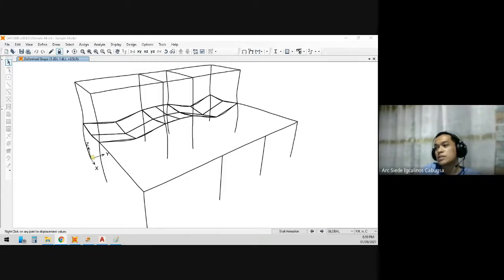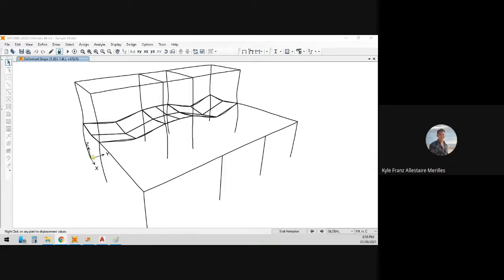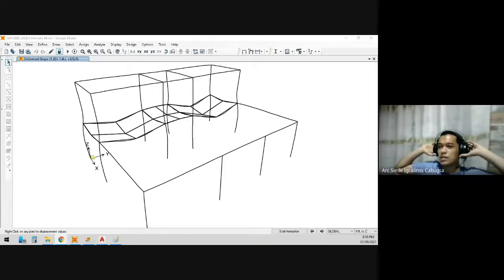I'm not sure about that. I heard you need another program for the soil interaction. So it's different, sir. Yeah, I think you need to use another program for soil interaction. Okay. SAP is for analyzing elements and calculating forces. If you go back to soil, I think they used something else.